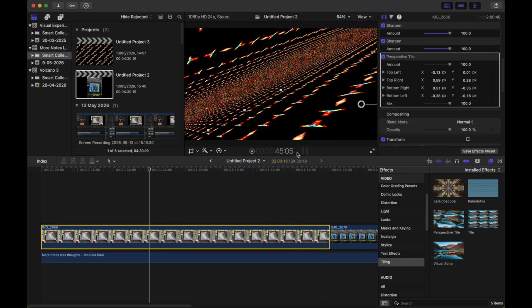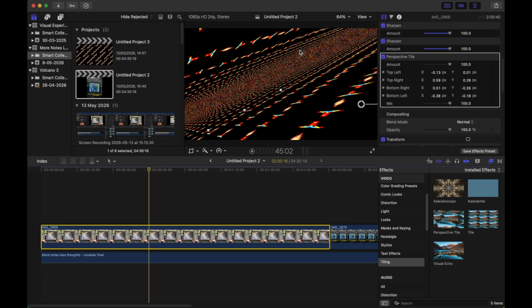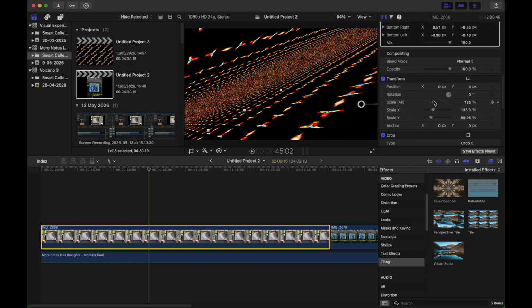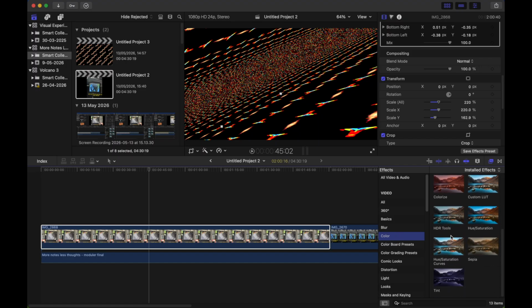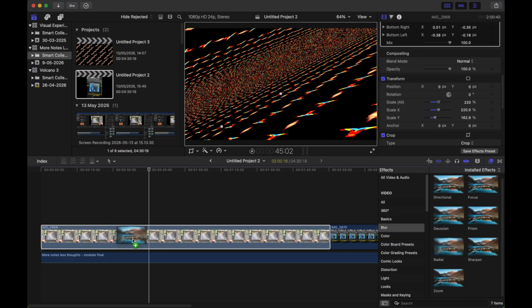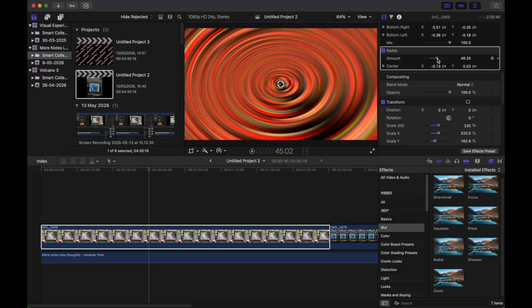sense of size. Then, as that second half reaches its climax, I felt like I had to do something to mirror that. So I had it zoom in a bit, and then I put a radial effect on it, which is a bit much at full effect.